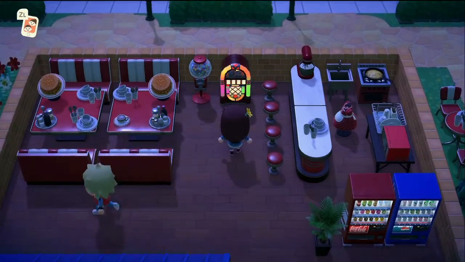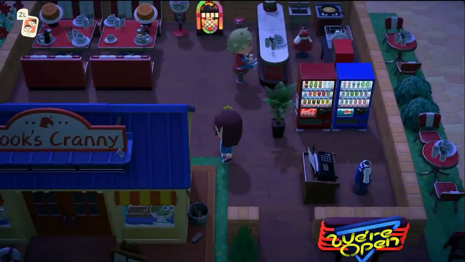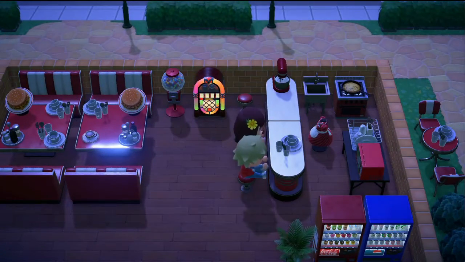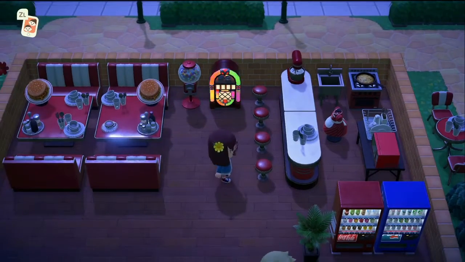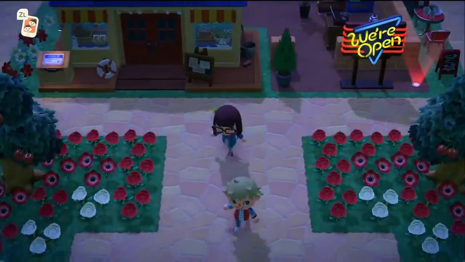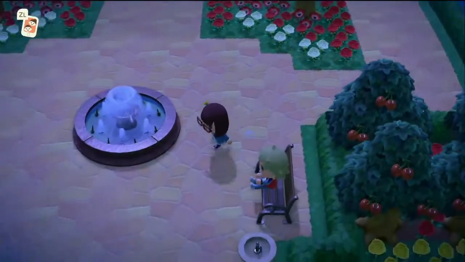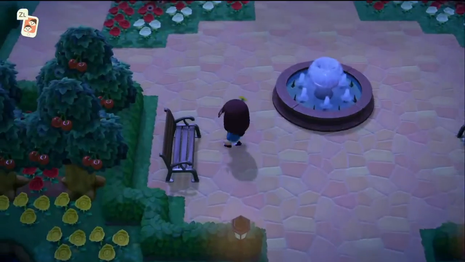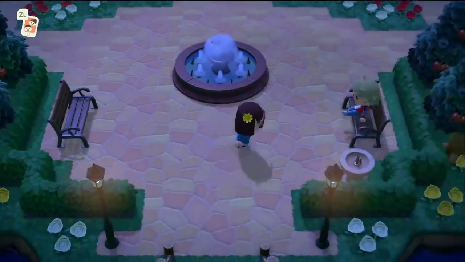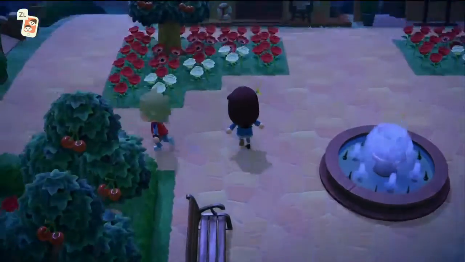This is so cute. Oh my goodness. I love that he's using Nook's Cranny to attach this to. You got the little platter back there being cooked. The microwave, of course. Oh, and you've got your color-coordinated flowers. Little bench and fountain action. Drinking fountain, or if you get thirsty. I love it.